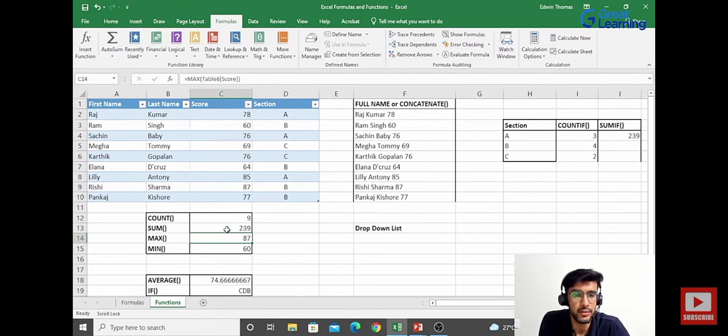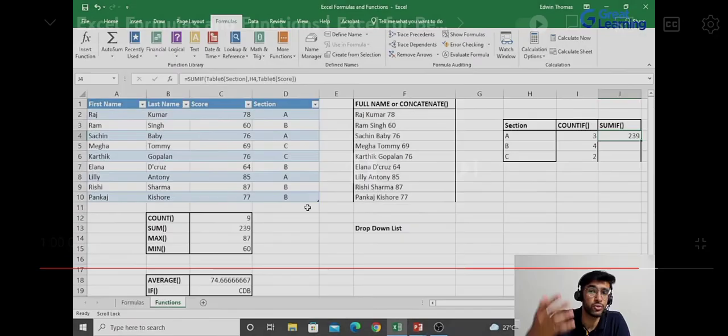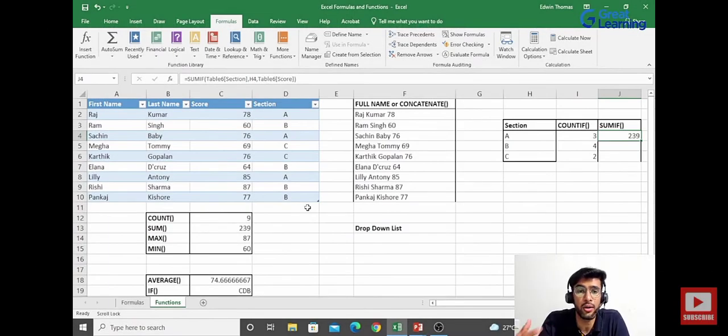See, the sum was also calculated and they are showing it's 239. And that's exactly what I did here. Instead of selecting each and everything individually, if the data was so long, you would take so much time to do this, right? If there are hundreds and thousands of students from different A, B, C sections attending the test, it will be difficult to understand how many students attended the test and what is the sum that was calculated, right? So this was the total.